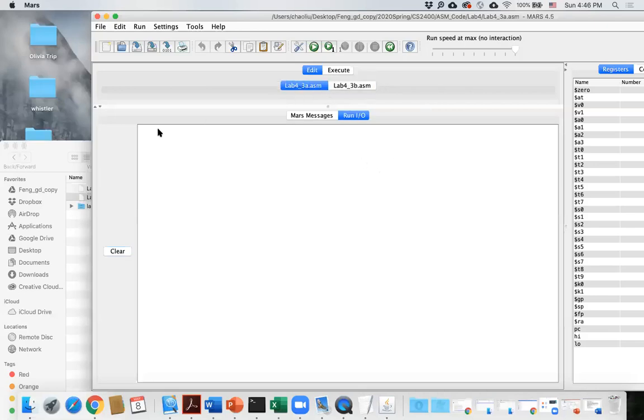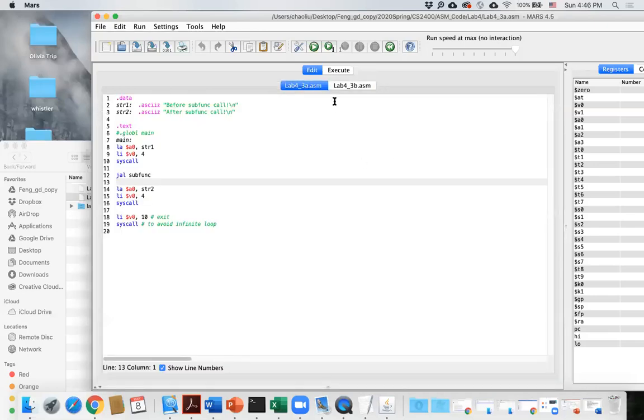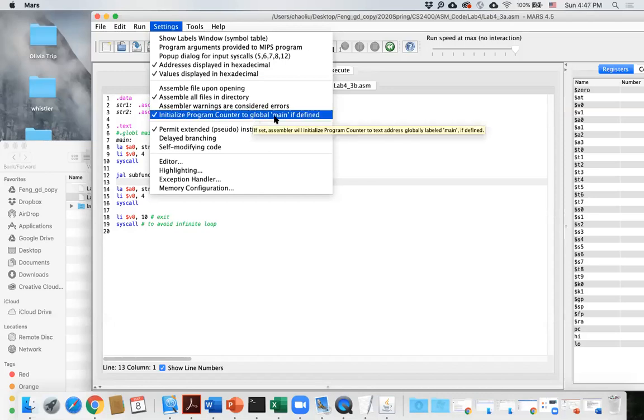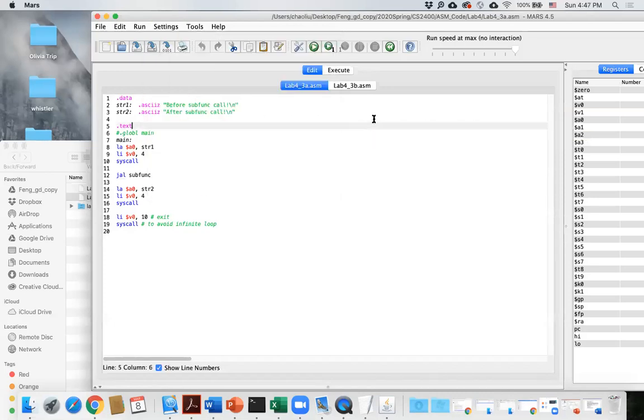So we have two different files, then let's try to execute them all together. I first checked the two different settings here: assemble all the files in the same folder, and initialize the program counter to start with the main label. And then I could just do assemble.